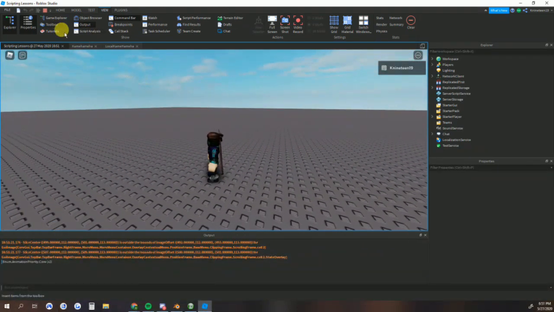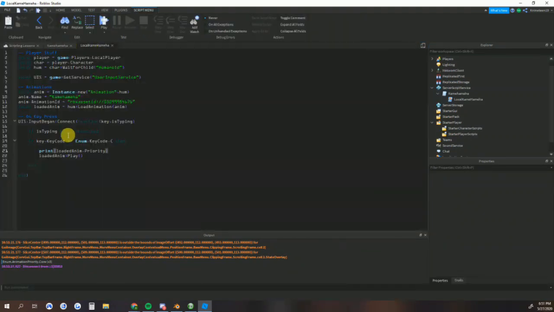Yeah, I don't know. I think you can set it mid animation. I don't actually know. Maybe not. But I think it's probably better to just do animation priority dot. We're gonna do action because I'm pretty sure action's either one of the highest or the highest. And do you understand what this is?